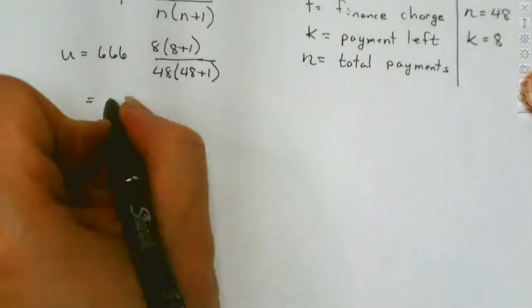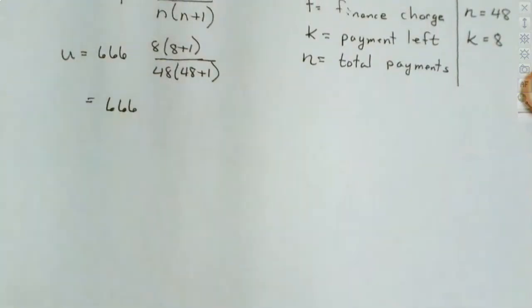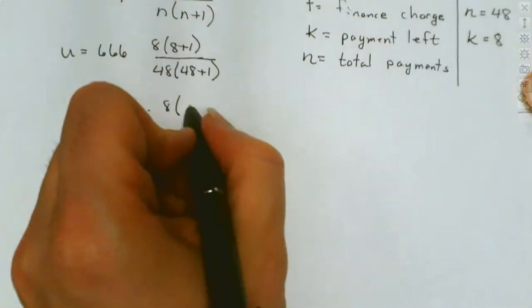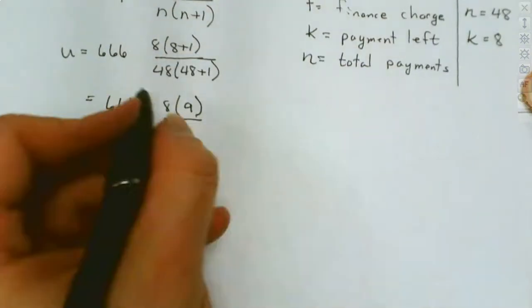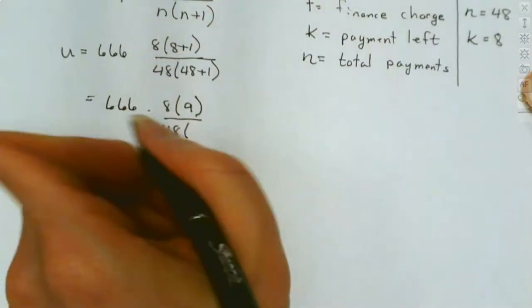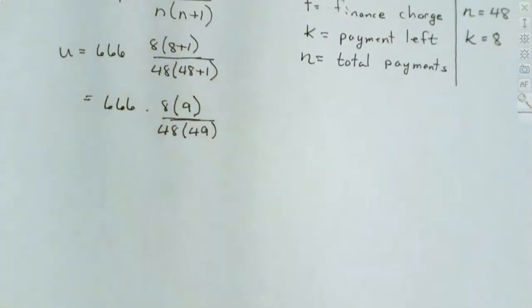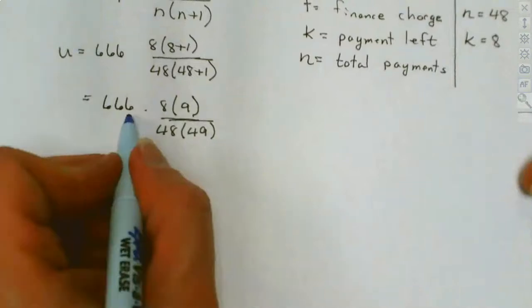Take your time. Don't make a mistake with this. So the f stays the same. Now, we've got 8, and 8 plus 1 is 9 over 48, and 48 plus 1 is a 49. Is everyone okay with that so far? Now, we want to divide at the very end. If you divide too early, you'll make a mistake, and you'll be off by a few cents. So we want to make sure we don't make a mistake. So the last thing we do is divide.